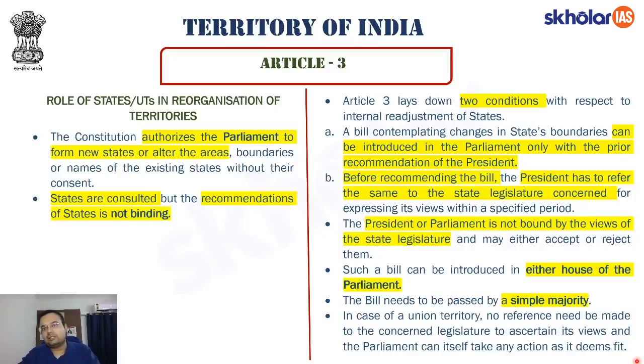I hope this Article 3 is clear. This is again important for this year because, of course, it was asked, I think 3-4 years back, if I'm not wrong, in the Polity exam. But this year we had Jammu and Kashmir being made into 2 union territories, which pertains to changing the nature of the state as it existed before and as it exists afterwards. As such, your understanding of Article 3 will be especially important for this year.